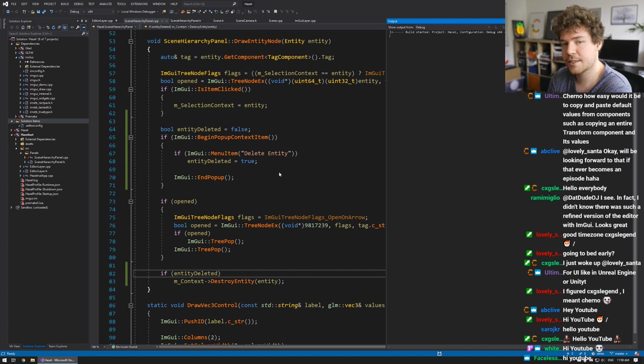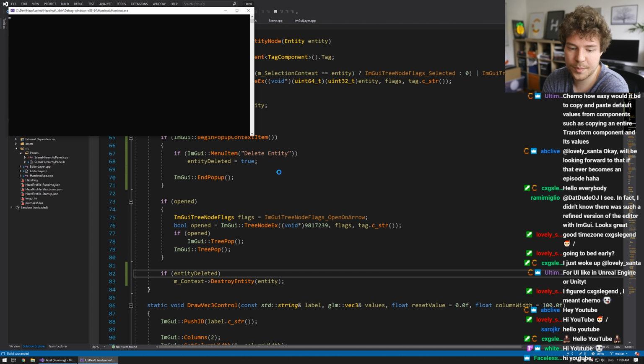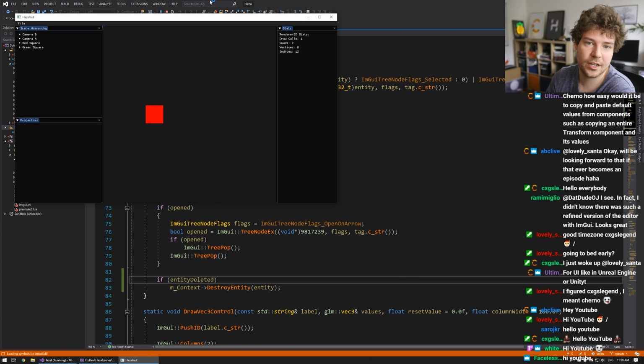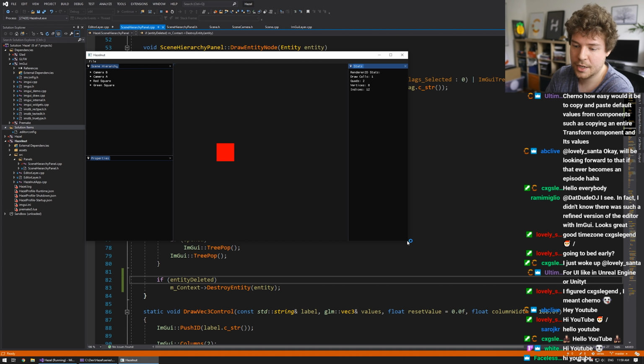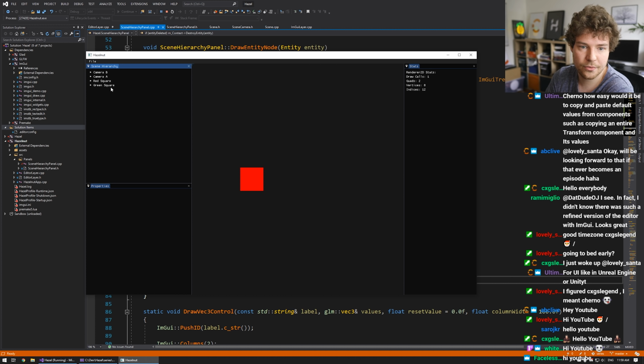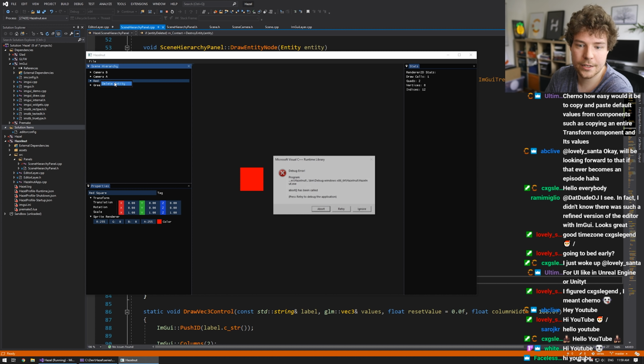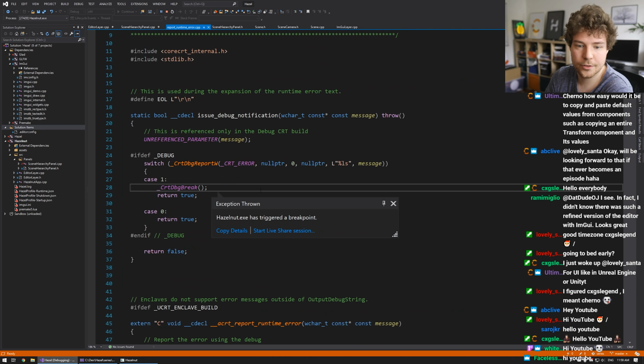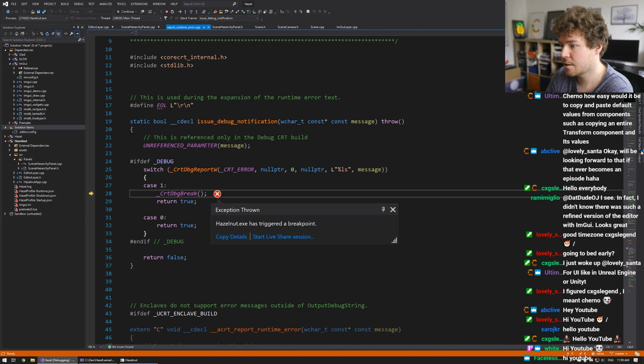So if we run this now, hopefully what should happen is we should be able to just create and delete entities. And hopefully that'll just be the same as creating an empty entity with just a transform component through our C++ code, which is what we have been doing so far. So this green square, let's select the red square, actually, right click and then delete. Ooh, we have an error, that's good. Let's check it out.